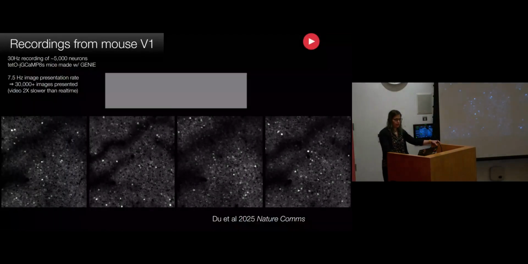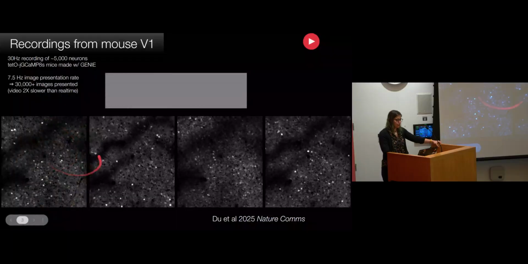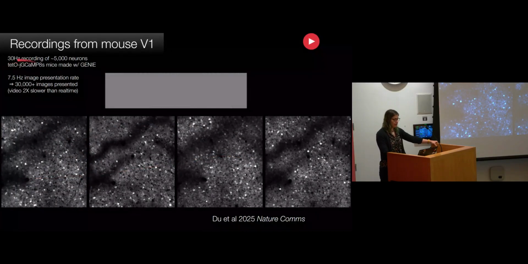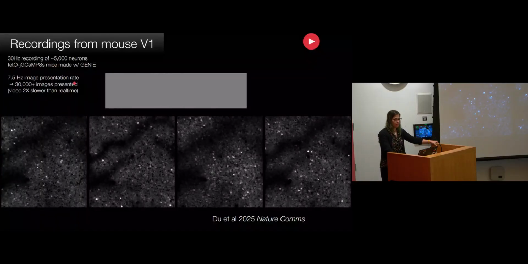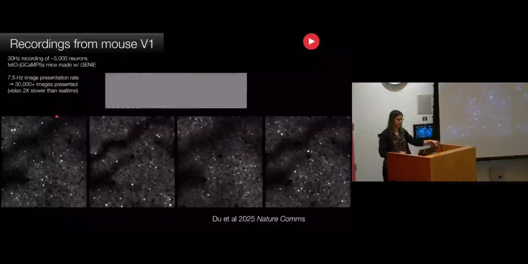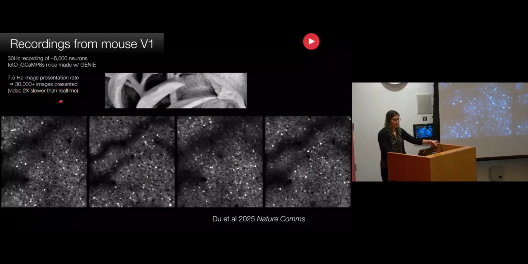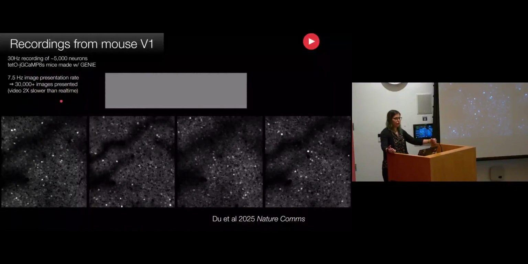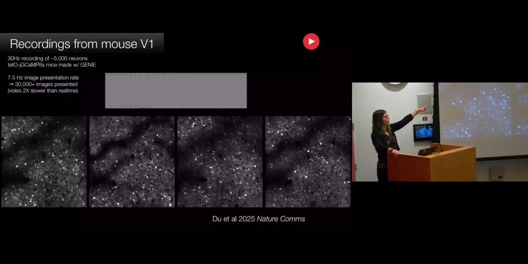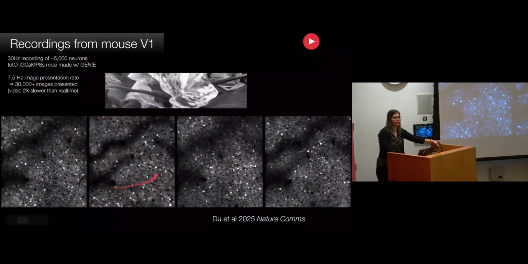And to answer these questions, we do large-scale 2-photon calcium imaging. These are zoomed-in recordings, actually, of 4 planes. This is at 30 hertz, so a faster recording rate. This is to understand the features that V1 encodes, that first feature detection step. For that, we want to show lots of images. We only have the mouse on the rig for like 2 or 3 hours, so to show lots of images, we have to show them really fast. This is actually 2 times slower than the speed that we show the images to the mice. And we can show up to like 65,000 images in a single session to these mice.